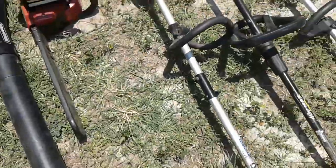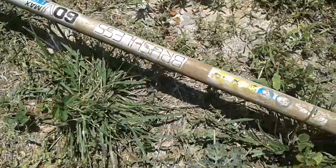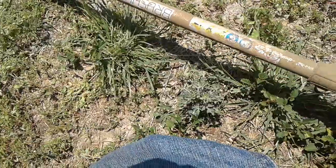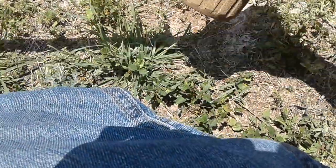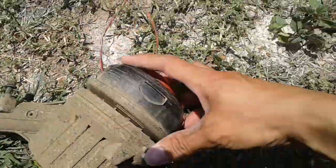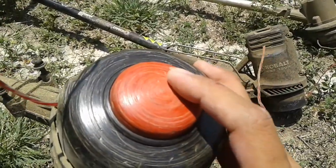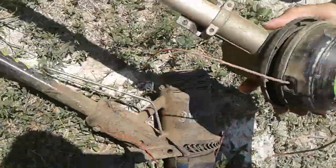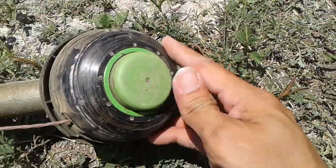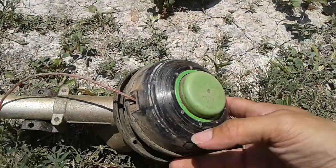And then I've got my favorite, which is the Snapper 60 volt. It's a little bit worn out, and this one's brushless. If you bring your speed down a lot on this one, your battery will last a lot longer. I like the head on here. It's smaller, so you can get into those tight spaces. And then this bump head is fixed, unlike on the Ego. On the Ego, the bump head actually turns, and I don't like that too much, even though it does create less wear on the bump head.